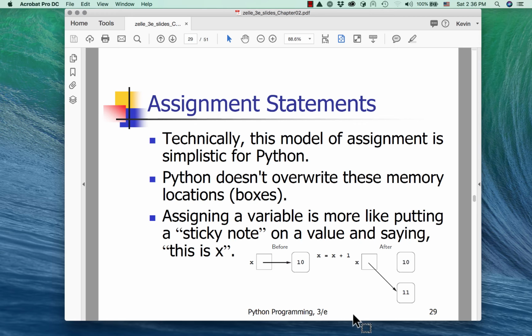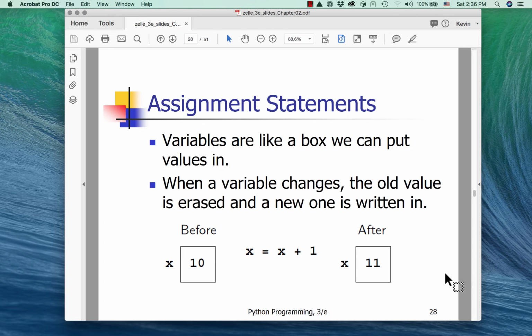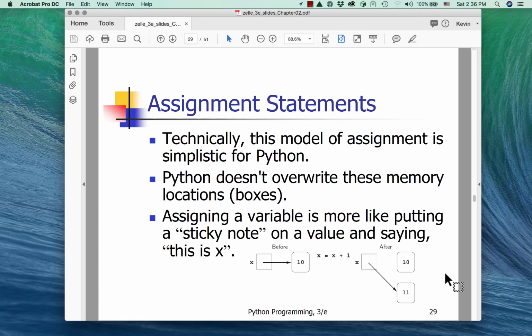For right now, in terms of these values, you can think of it in a more traditional way. This was true for the language C, COBOL and Fortran. But in Python, which is much more object-oriented, you can think of the variable x as having a box, but it's got a pointer to some value object.